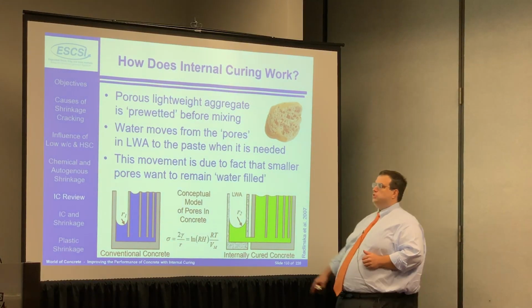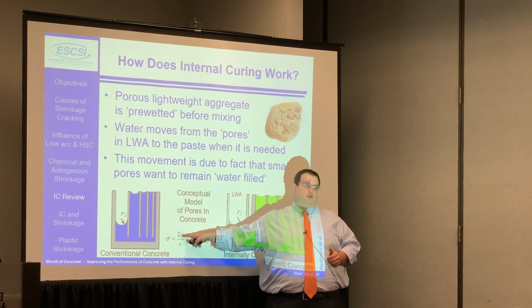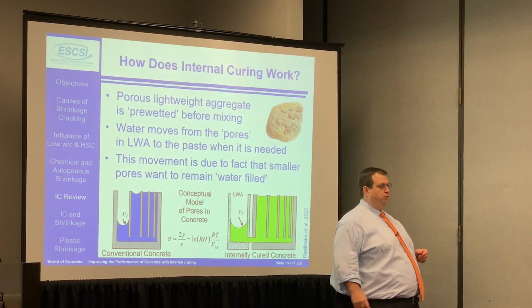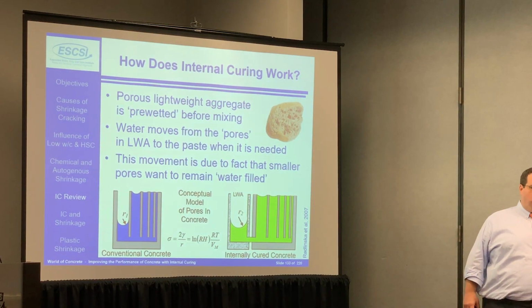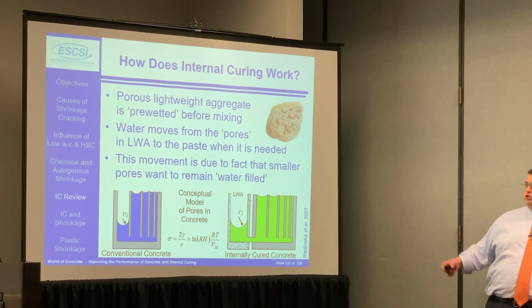Turns out there's an equation that you can use that says the stress that develops between the two pore walls is equal to 2 times the surface tension of the fluid, for water it's 72 dynes per centimeter, divided by the radius of the pore. So as the pore size gets smaller, the stresses go up. When the stresses go up, the shrinkage goes up. And this is a very simple equation that's been used for years and years and years.